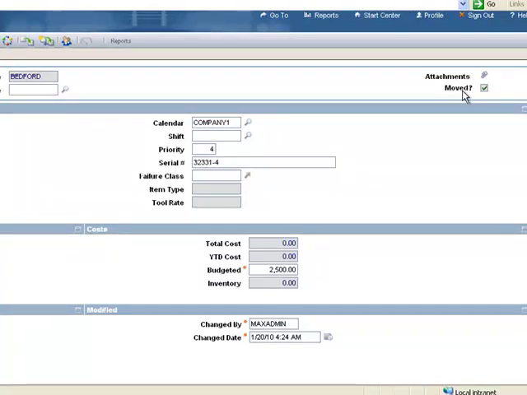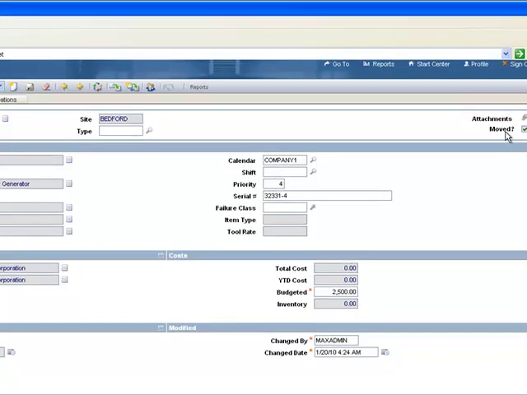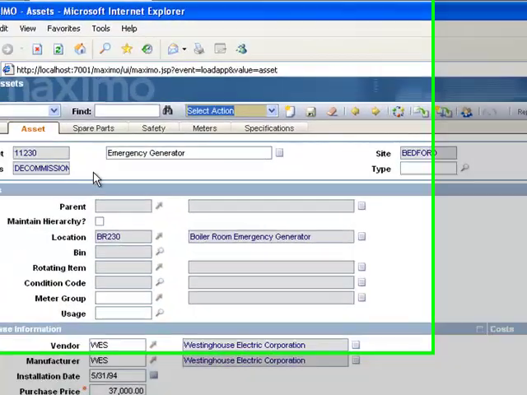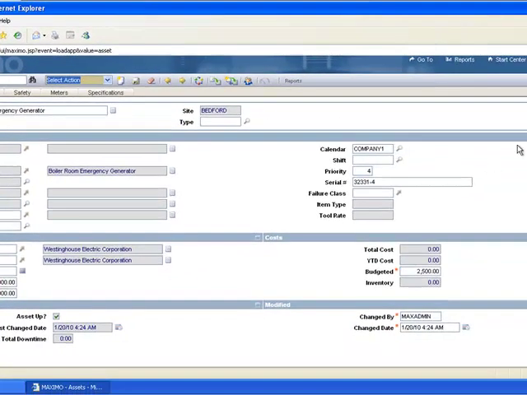If you move the asset to a different location, it's not going to check this box. It's only going to do this once you've moved it to a different site, because the asset is now decommissioned. And what it's telling you is that the asset wasn't just decommissioned because it was broke or whatnot. It was decommissioned because it's moved to a different site.